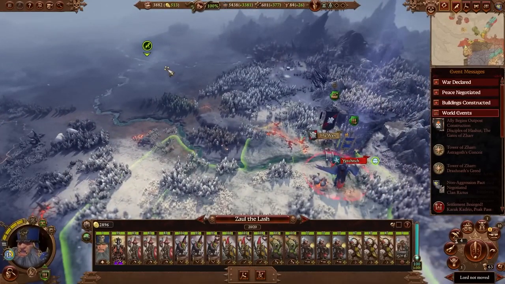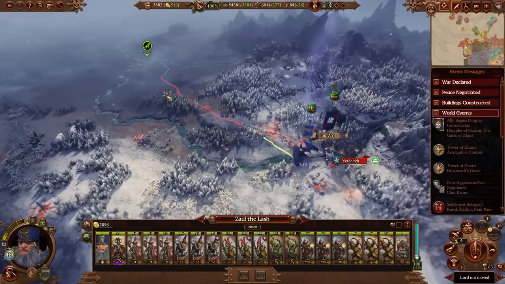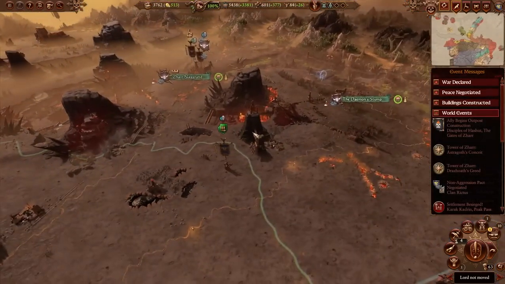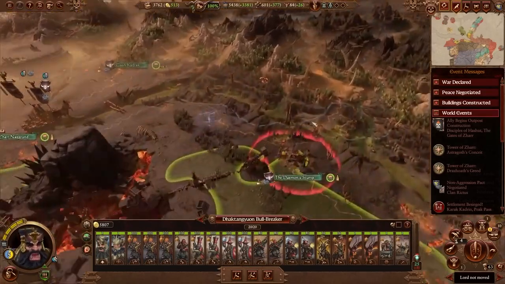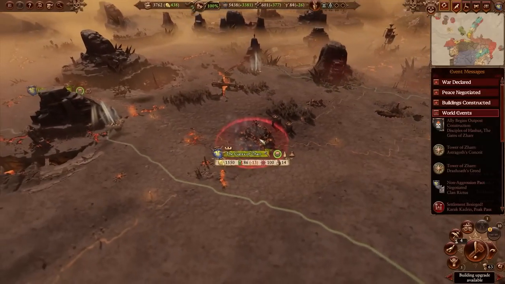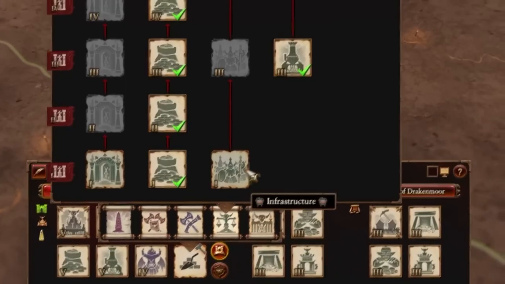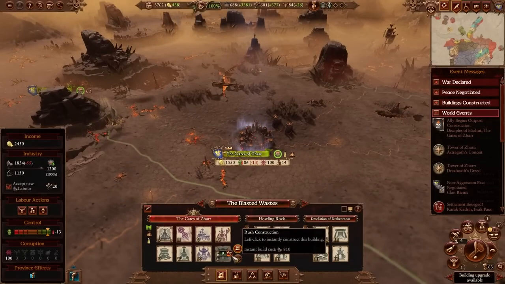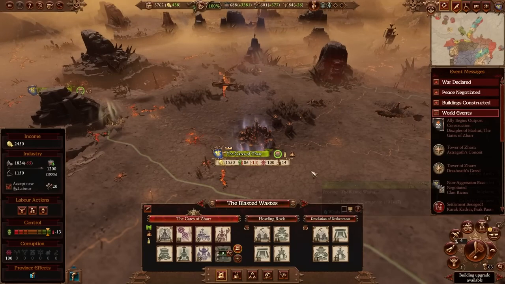Zul, make your way towards Prague. We should hopefully find lots of willing workers there. Mr. Ballbreaker, head towards the Mountains of Morn. I can now build the Temple of Asut. Ooh, 10 turns is a long time. I may spend some labour to quicken that up, but not this turn.